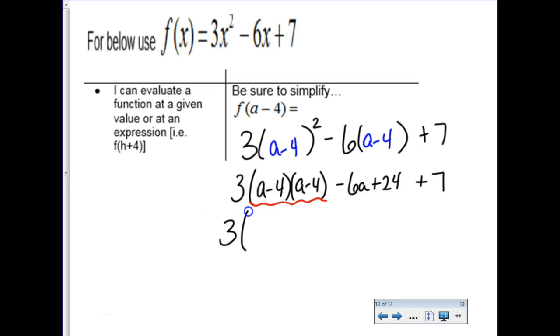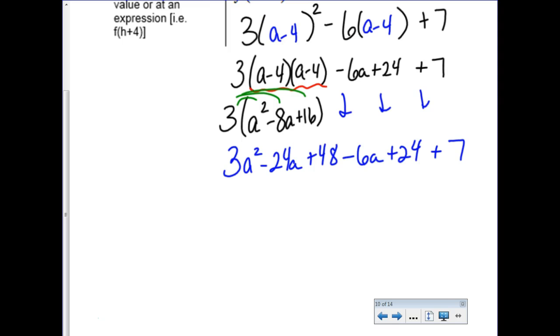So let's go ahead and foil this out. I know some of you can do amazing foiling in your head real quick. And that's awesome. Just remember, it's a test. Slow down a little. a squared minus 8a plus 16 is this distributed out. However, you still have to multiply it by a 3. So we have 3a squared minus 24a plus 48. And then we still have a minus 6a and a plus 24 and a plus 7. So 3a squared. And we have negative 24a minus 6a. So what is that? Minus 30a. And then plus 48 and a plus 7 would be, I think 55.